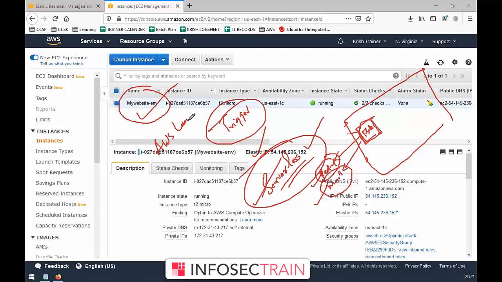Krish, if that is the case, does the Lambda function run from the S3 bucket or from somewhere else? No. That is managed by the cloud provider. It runs from a different storage or compute server in the cloud provider that we will not be able to see. Lambda is just a piece of code which performs a single function. You trigger it, it functions, and it goes back to the normal state. That's all. You will not see it again.